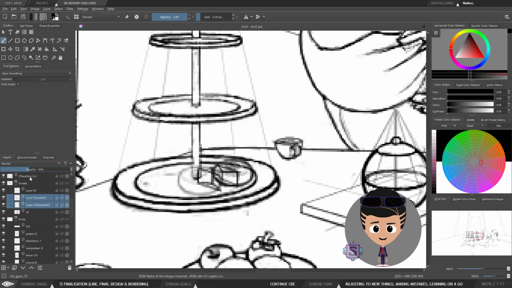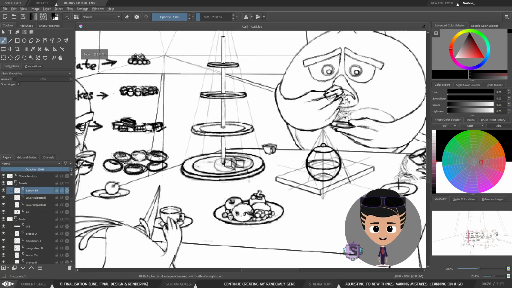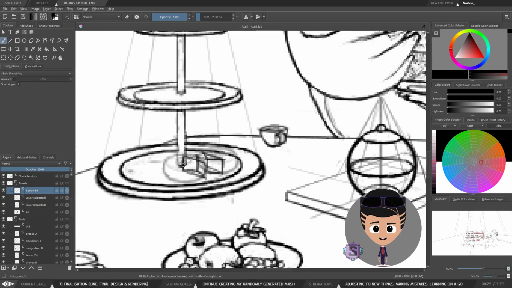Let's try to make these less visible for you to see a little bit better. So maybe this one a little bit better. Yeah, so basically we're projecting the extreme points of this donut that could touch the other donut, and by projecting them it allows us to understand how far these elements are from each other. They're pretty close, especially with this line, but they're not touching each other.